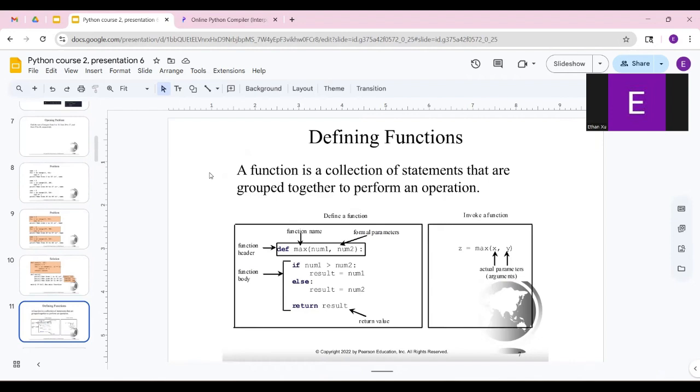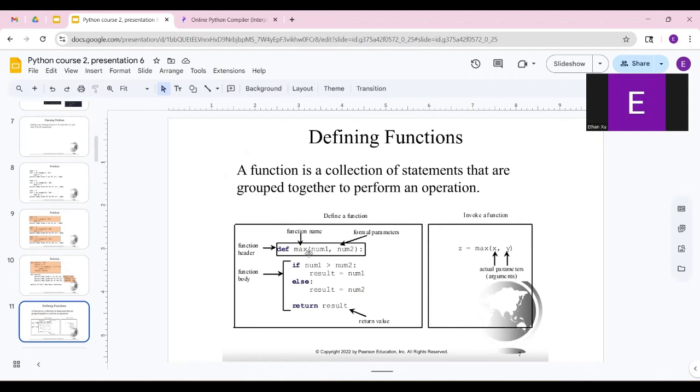Okay, so how do we define a function? A function is a collection of statements that are grouped together to perform an operation. In basic syntax, the function header starts with def for all functions, and then the function name. A function name can be anything, in line with your basic Python naming conventions. Like, you can't start with a number, but you can have a number in there, et cetera.